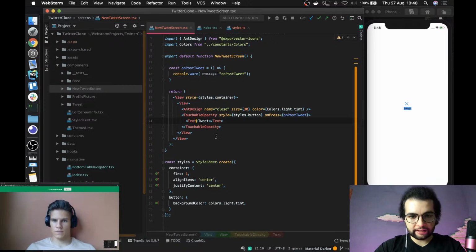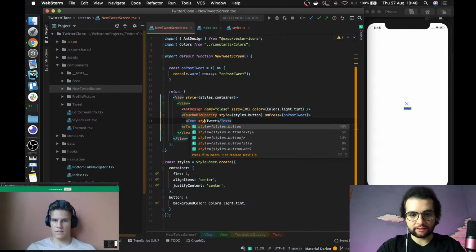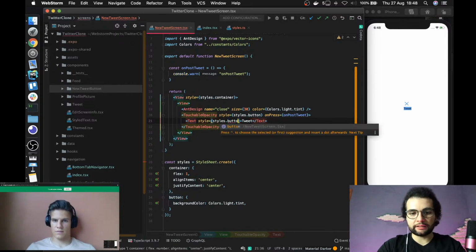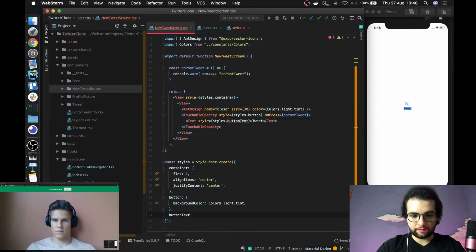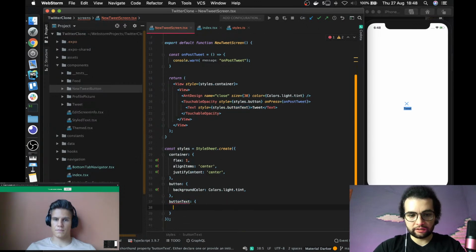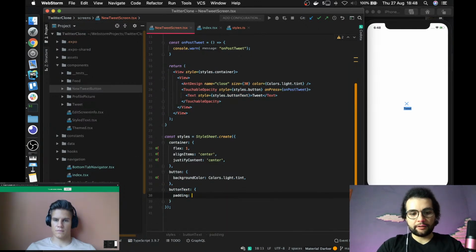For the text, let's add the spacing here. Button text. For the button text, we need padding. I don't know, 10.